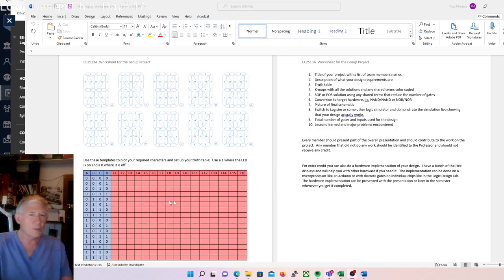And then you have three don't cares. And then you make a three variable K-map for F1, F2, F3, F4, F5, F6, F7, all the way through F16. Now, some of these are going to be all ones or all zeros. In that case, it's an easy solution. It's the constant one or the constant zero. But some of them are going to require a circuit to implement. And then you want to look at those and see where these K-maps have some overlap and you can share terms. All right, so that's how we're going to do this.